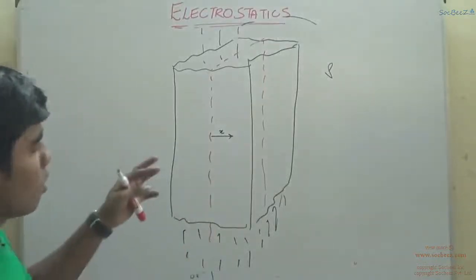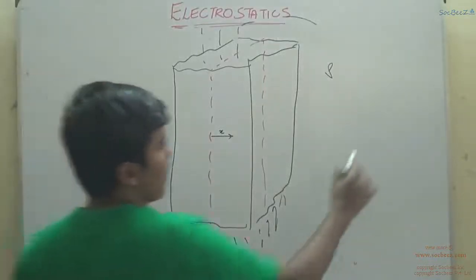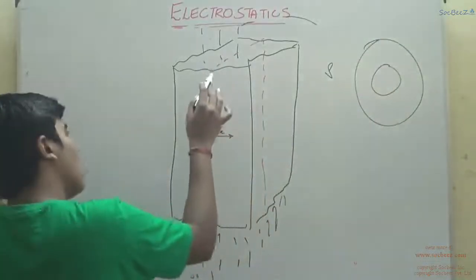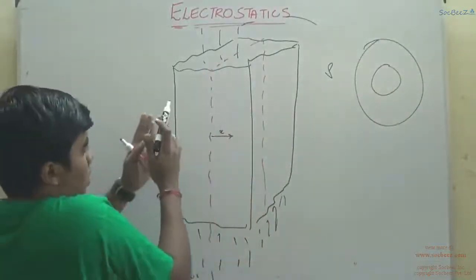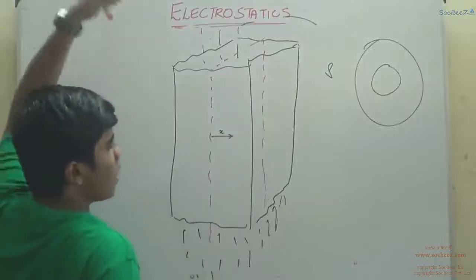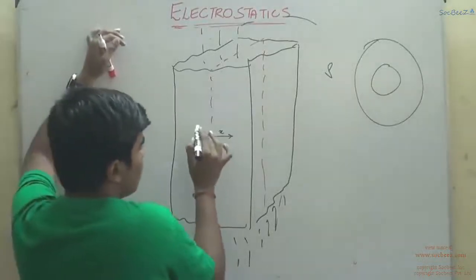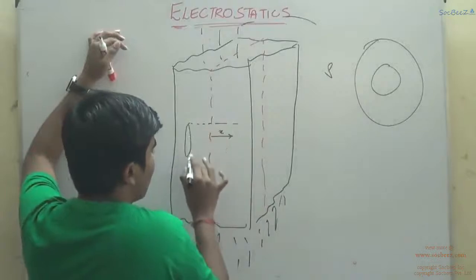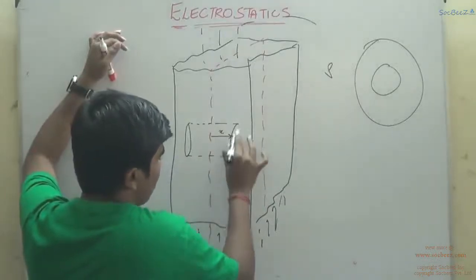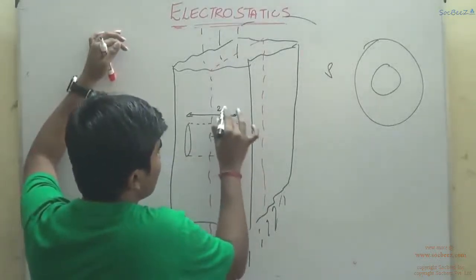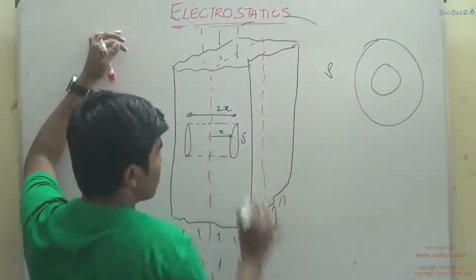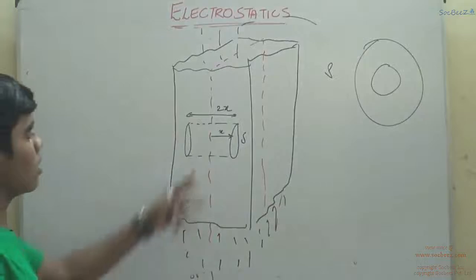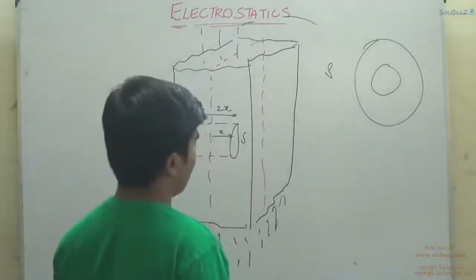Now, when there was a spherical charge, we considered our Gaussian surface to be a sphere. Since here we have a symmetry along this way and not this direction, we consider a Gaussian surface in a similar manner. We consider a cylinder here of length 2x and surface area S. So now, what is the net flux through this surface?